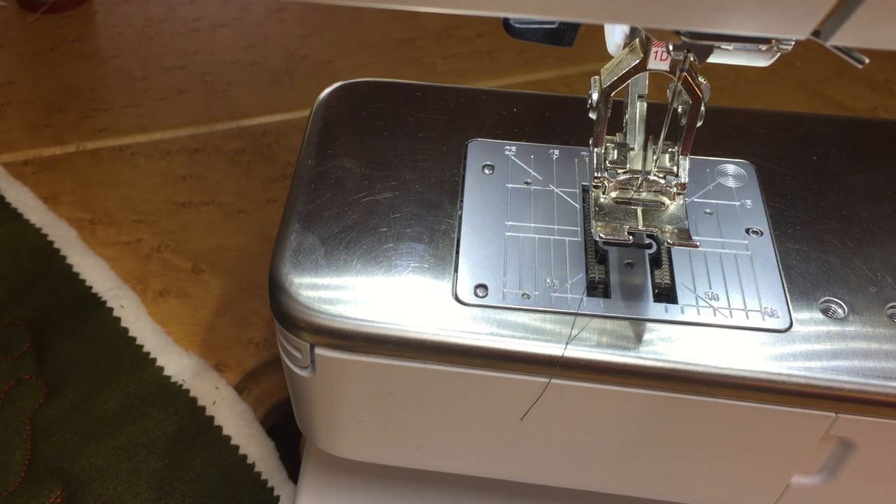There are many times when you'll turn on your machine and a message will come up to prompt you to clean your thread catcher. This is the cutting mechanism essentially, and it's on a counter — once you reach 1,000 thread cuts it's going to prompt you with this message. It doesn't mean you have to clean it every thousand stitches; you can clean it whenever you want, but it will prompt you until you physically clean it and it resets that counter.